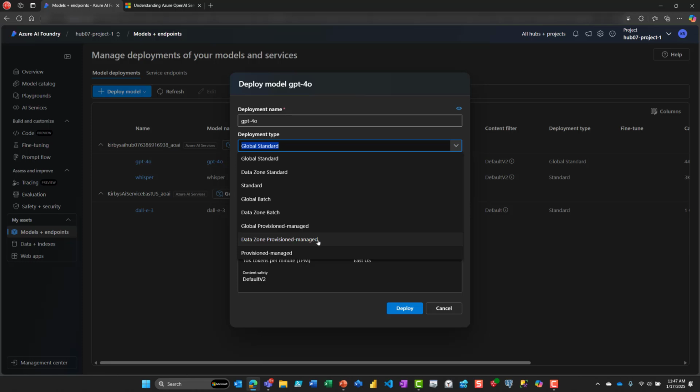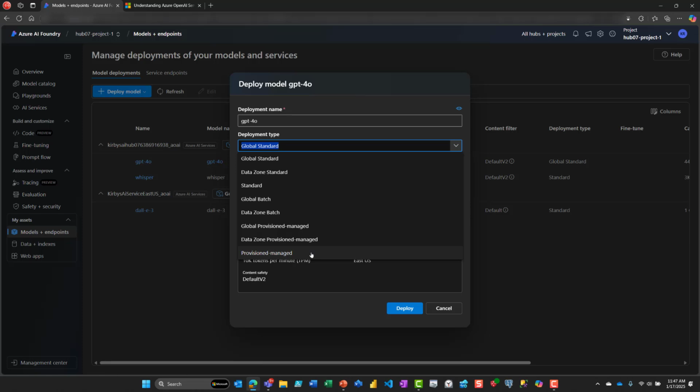So that is dedicated capacity that you allocate ahead of time. And then lastly, provisioned managed. That's another one where it would be helpful if that said regional in front of it. That's regional provisioned managed. So it is dedicated capacity, but that's specific to a region.